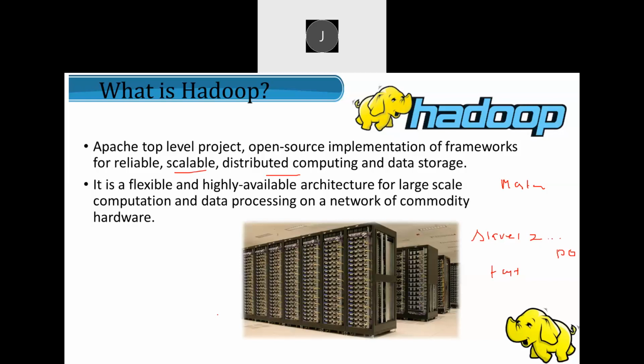So at any time, only one task will happen in your CPU when it is a single machine. And it is mainly used for data storage. So this is like a picture. You can imagine these are all servers. This is the rack, they will say. They will call this a rack, where they have multiple servers, like nodes.